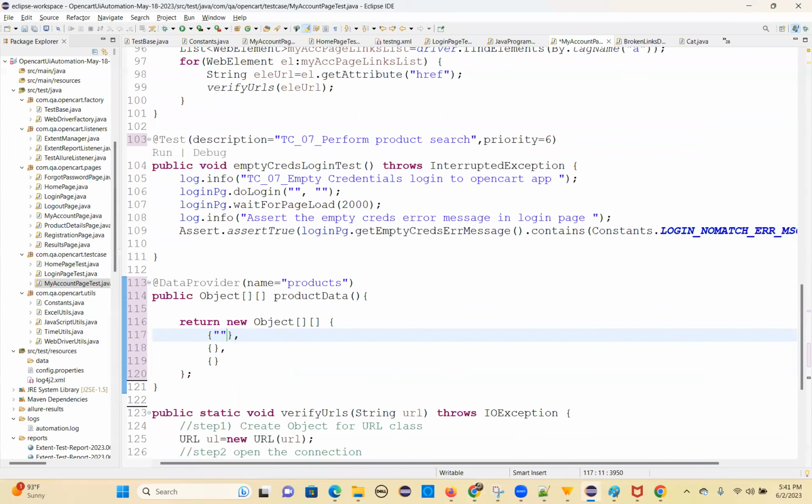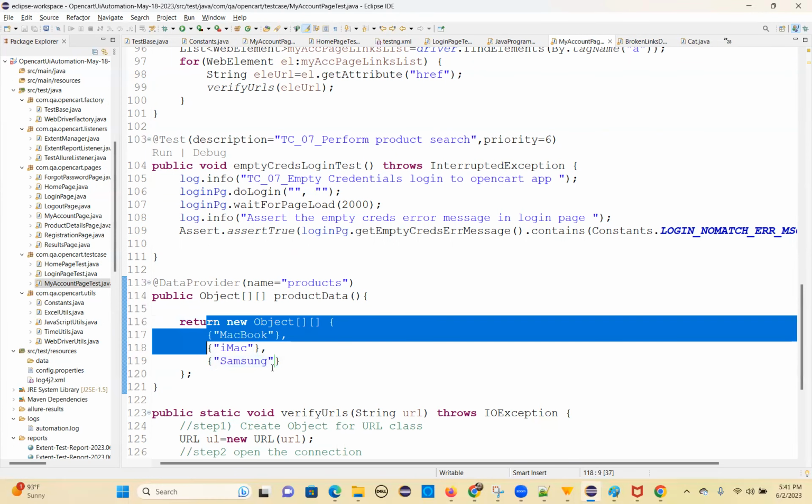So one is I'm giving MacBook. Second, I'm giving iMac. Third, I will give Samsung. It's up to you. Whatever the product names you want to give, you can give this.